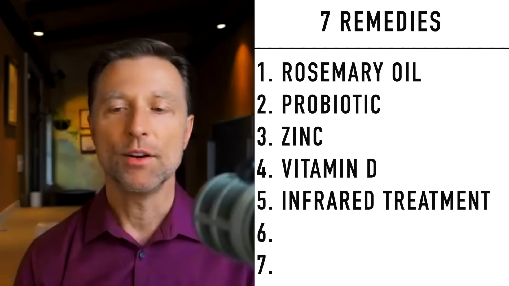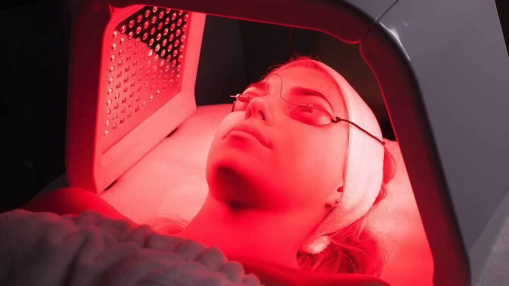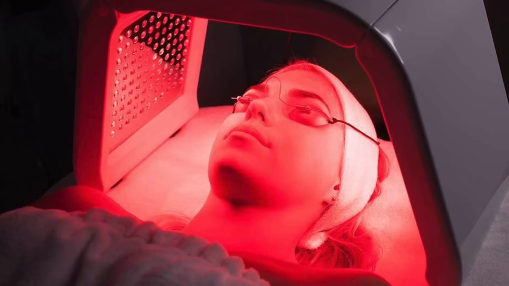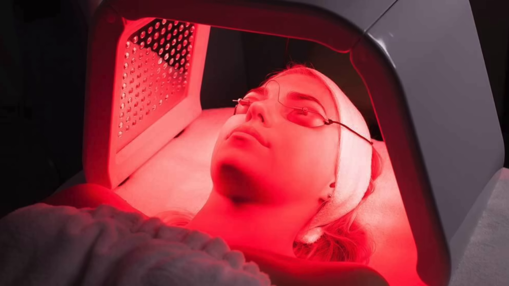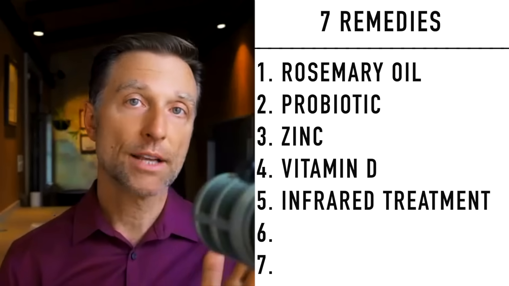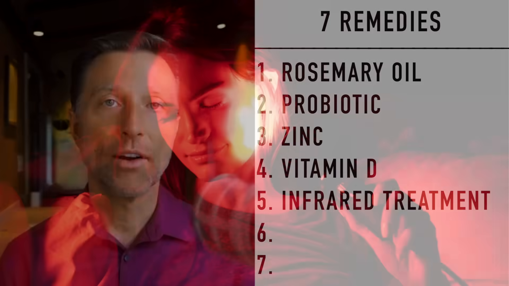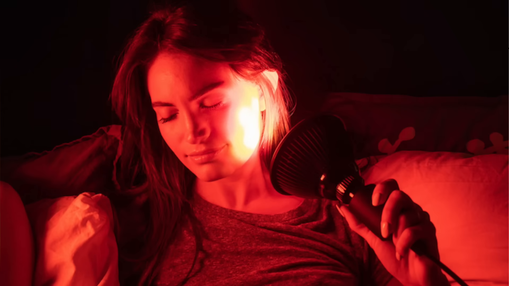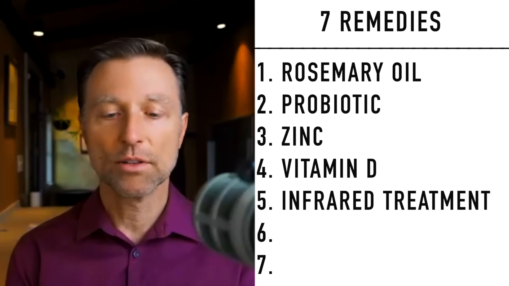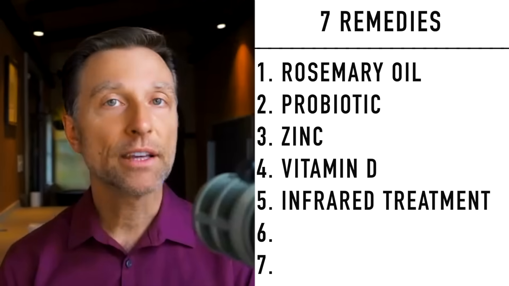The next remedy is using infrared light treatment on your scalp. There are new devices coming out that are like little helmets you put over your head. The infrared spectrum of light energy is really good for androgenic hair loss because it can help interfere with the enzyme that converts free testosterone to DHT — the powerful form of testosterone that is burning out the hair. Herbal options include saw palmetto and stinging nettle root.